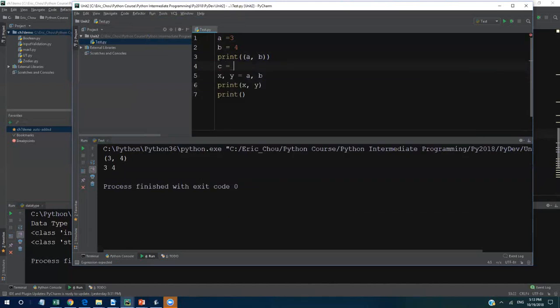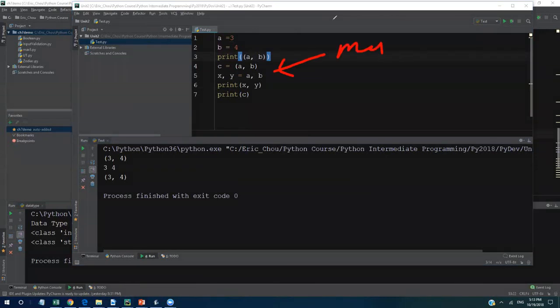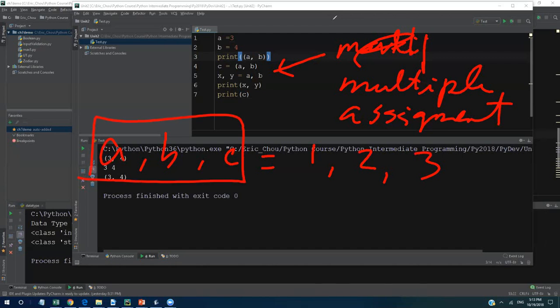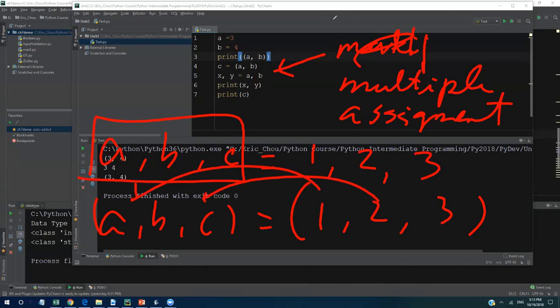I can also have a C equals A, B, so here I can print C. I'm trying to teach you what a tuple is right here. So this X, Y is a separate two variables. This is called multiple assignment. Basically you can do A, B, C equals 1, 2, 3, but this A, B, C is not a tuple type. If you put 1, 2, 3, then A, B, C is associated together: A assigned to this, B to that. You form a tuple, but this tuple is not assigned to anybody. But here you assign it to C, so C becomes a data type called tuple.